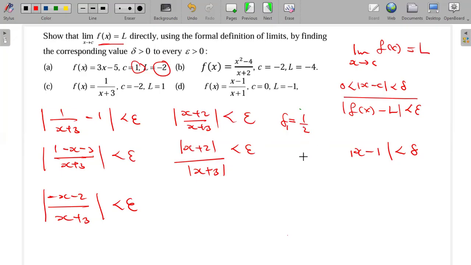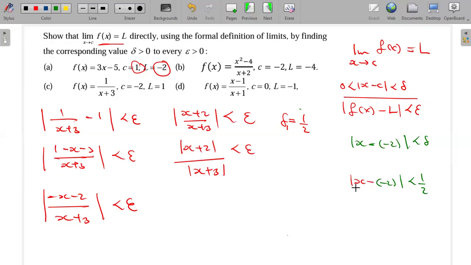Now, when I'm bounding, what am I doing? I'm just saying, here, this part is x minus c, the c which I have. In my case, remember, our c here is negative 2, and x minus c is less than delta. So I'm going to say that modulus of x minus c is less than my delta, which I've chosen to be half. I've given the condition where you usually choose delta to be half. Okay, then what does this imply for us?